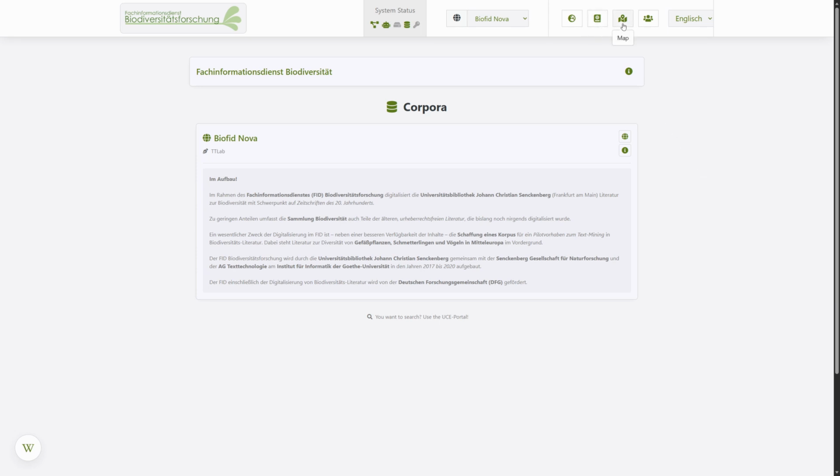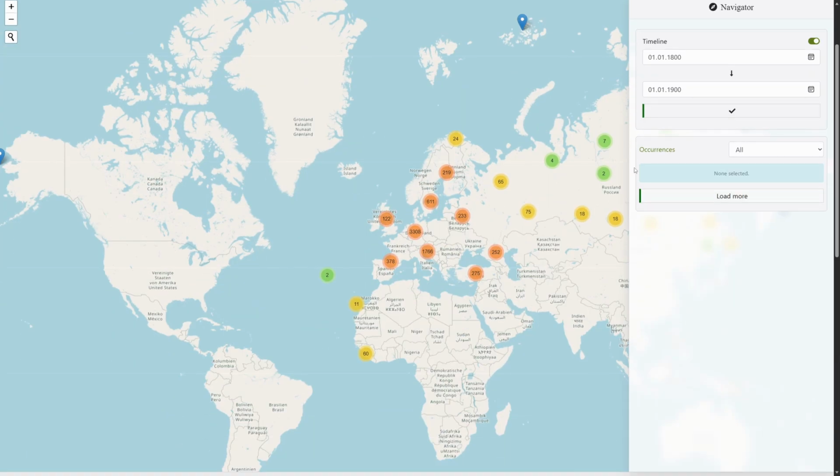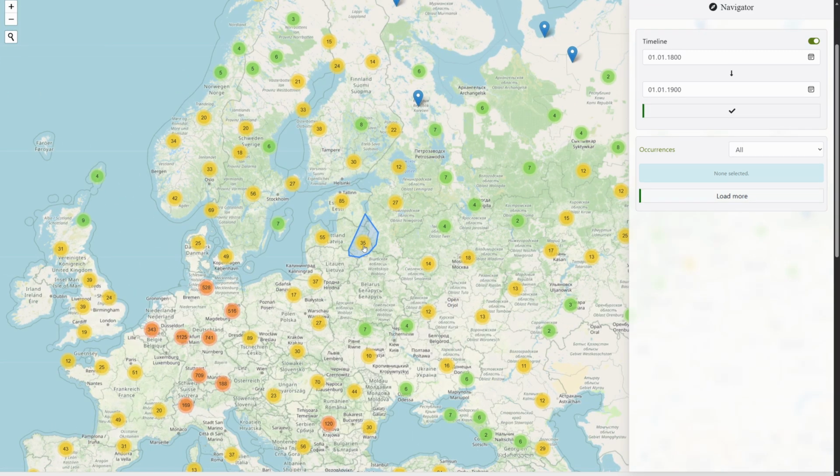So for example, here we are back to this biodiversity corpus. We have a map, and what it shows you is specific mentionings of species in combination with a location and in combination with a specific time mentioning. Now, how and why can we do this? We can do this because we have first annotated a specific species. So we found out this text is referencing a species. Then we have the geoname annotations which tell us, okay, in the same sentence with a reference, this is being talked about in a specific location.